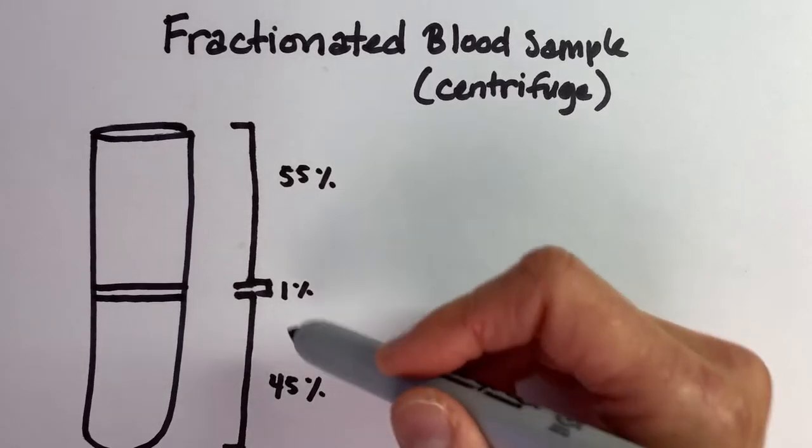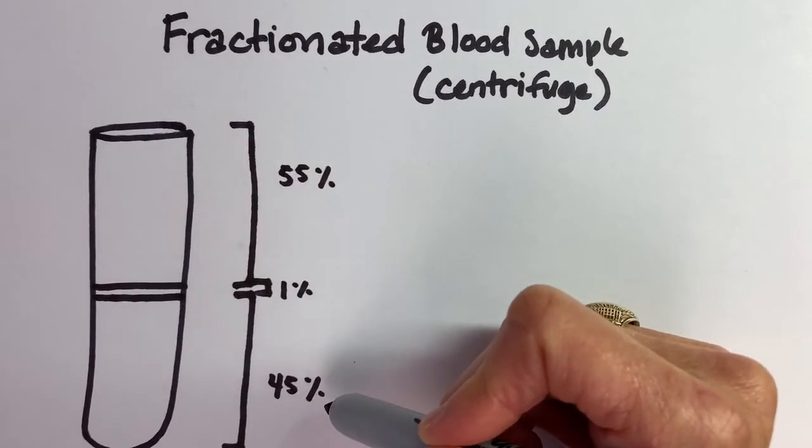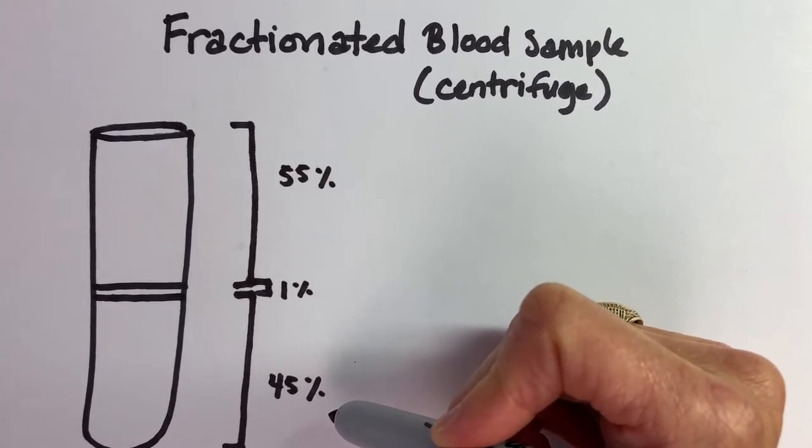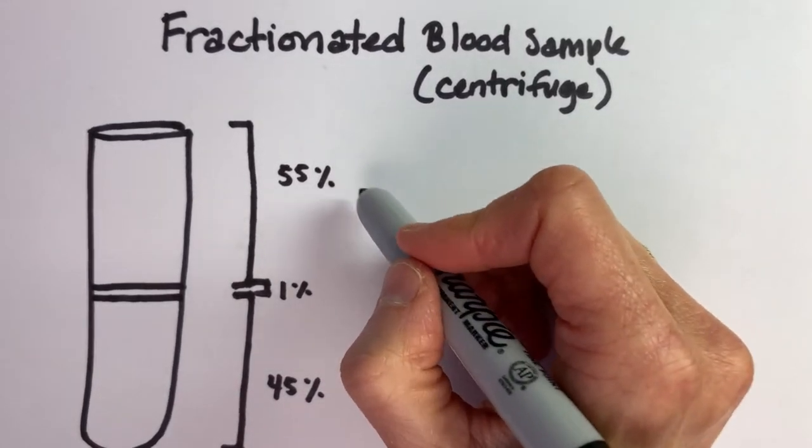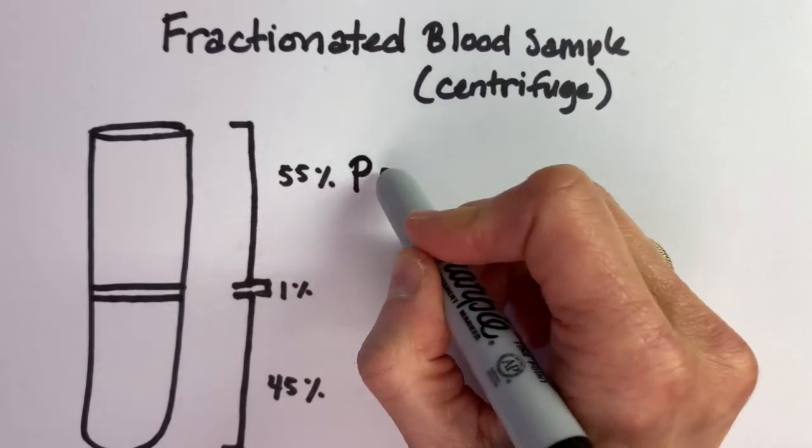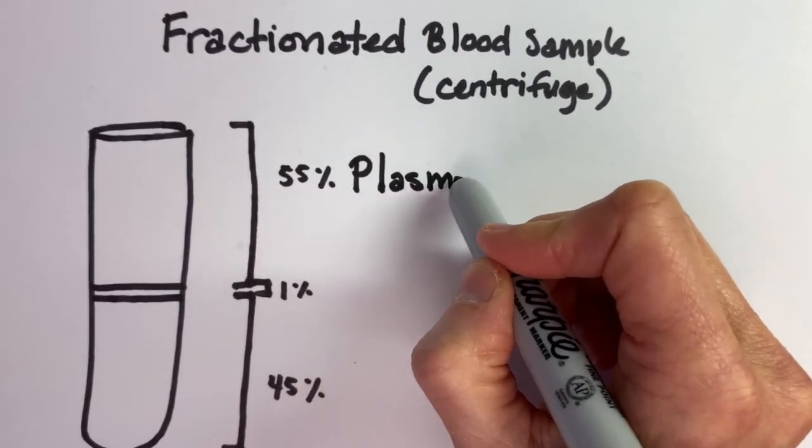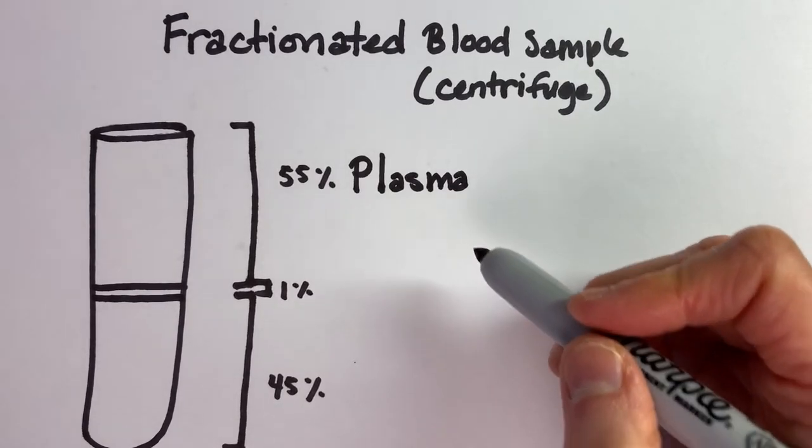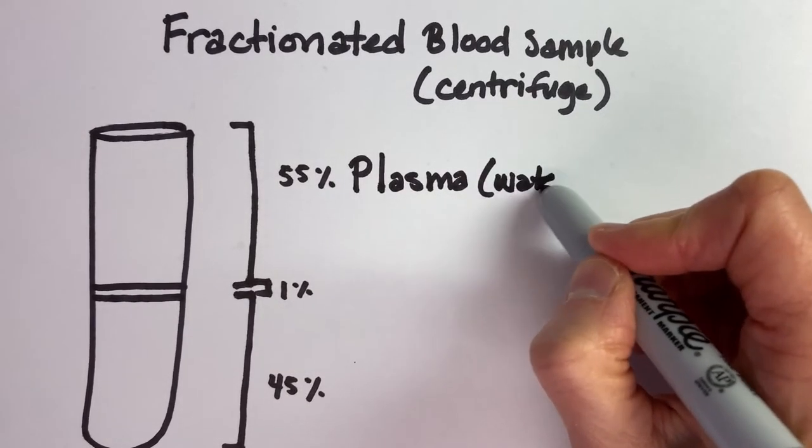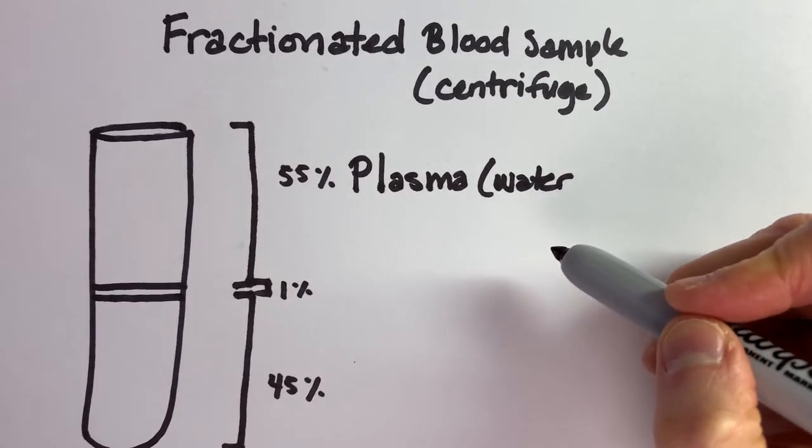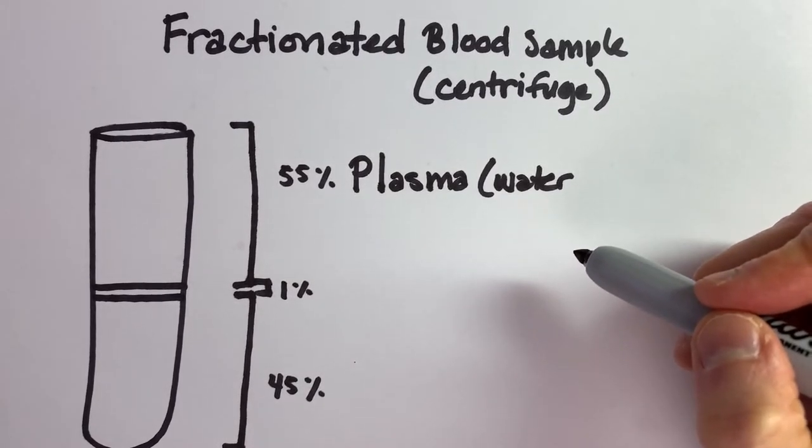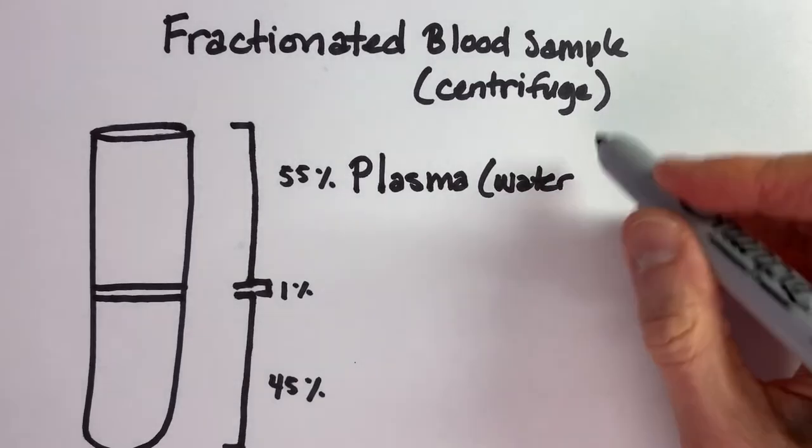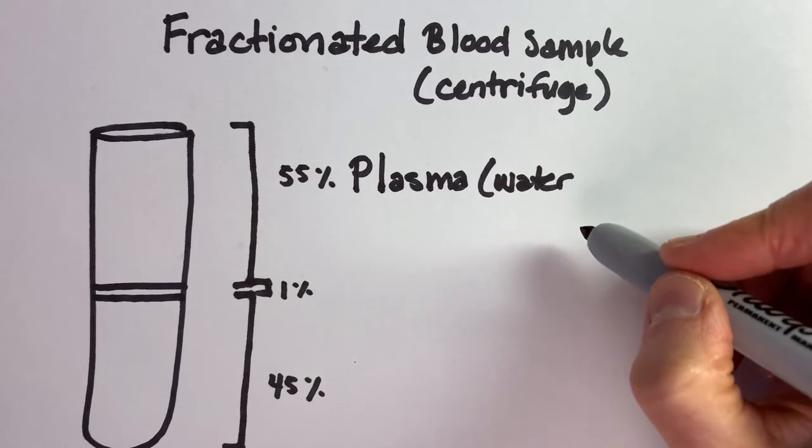I realize that doesn't add to 100%, so we're thinking that these are lots of fluid, and the composition is changing all the time within a few 1% or so. So let's look at this top percent, this 55%. This is plasma. Plasma is mostly water, so let's write that in there, water, and this is the fluid portion of your blood that supports the red blood cells and also maintains the osmotic balance between the interstitial tissue and the intravascular.